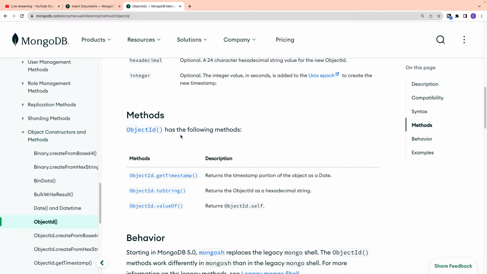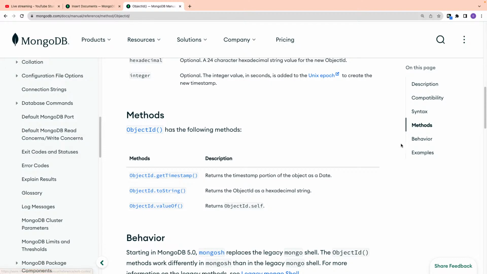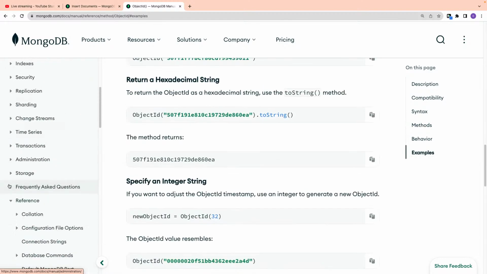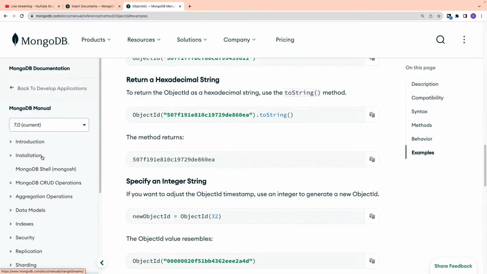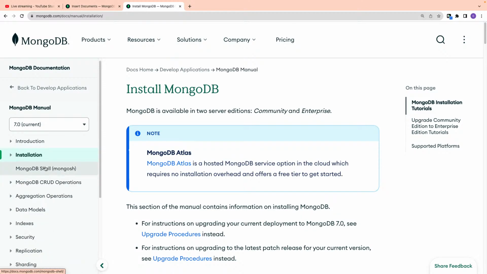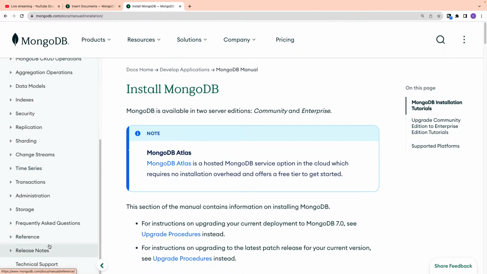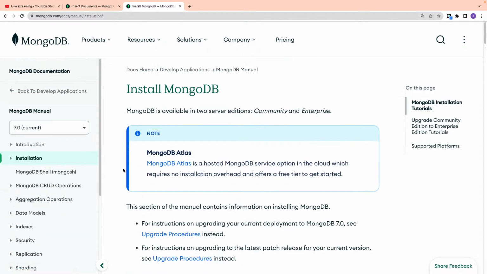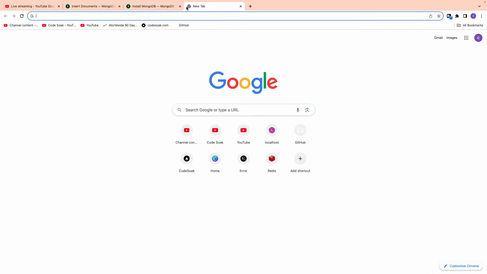Now we will dive deeper into MongoDB. We will check how we can actually use Mongoose.